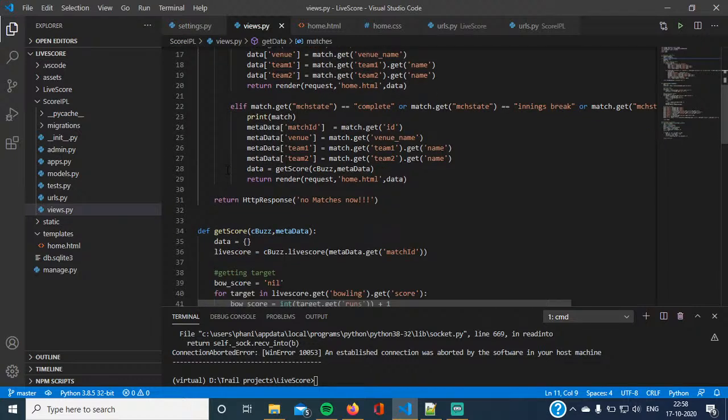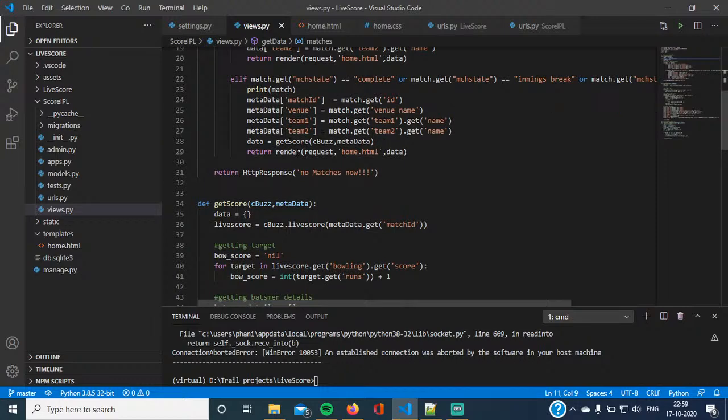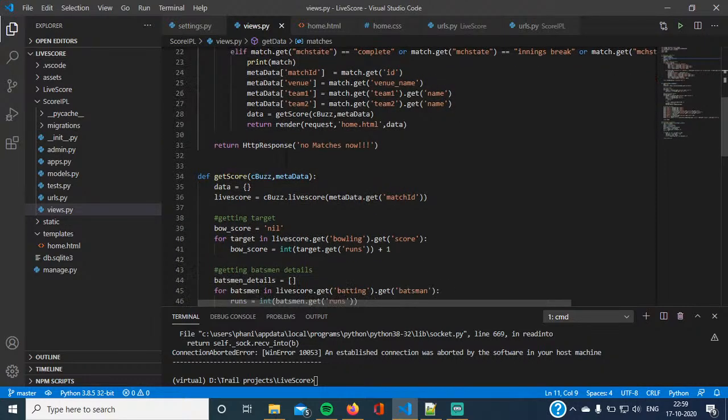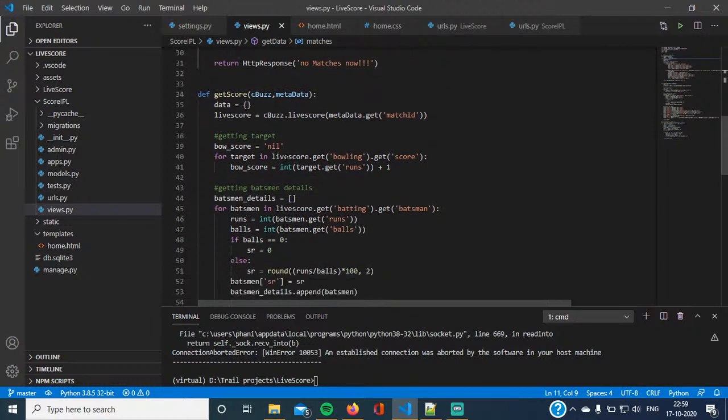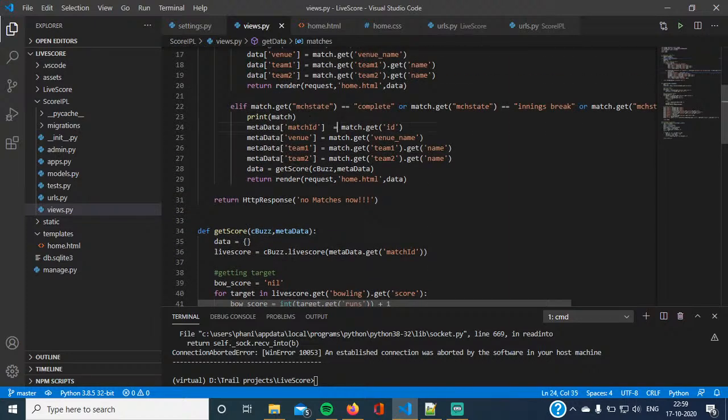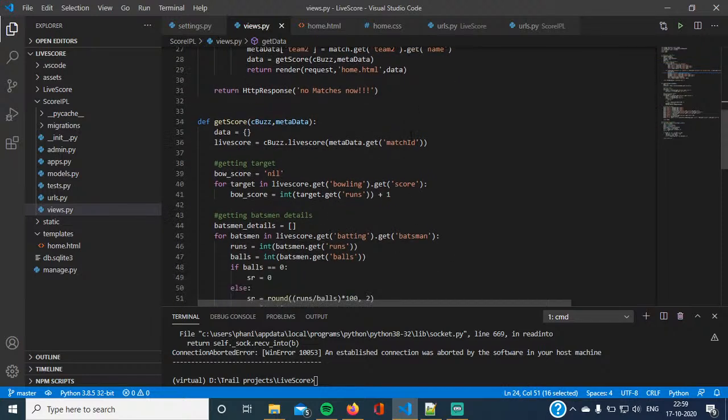To retrieve live scores of a specific match, we need the ID of that match. So I'm retrieving this ID and calling this function, get scores request metadata. What this function does is retrieve the live scores of a specific match using the match ID which we retrieved earlier.